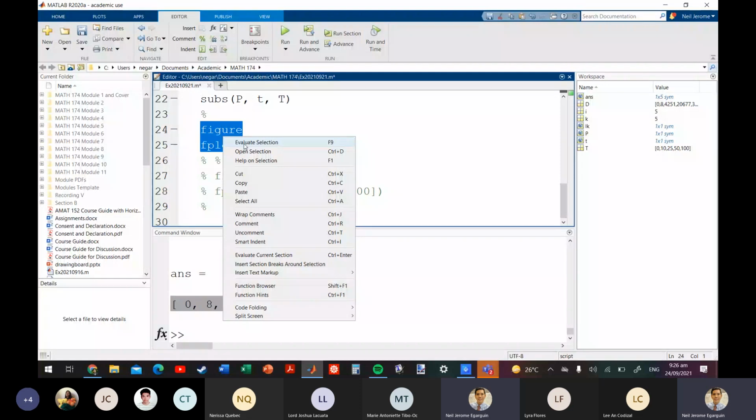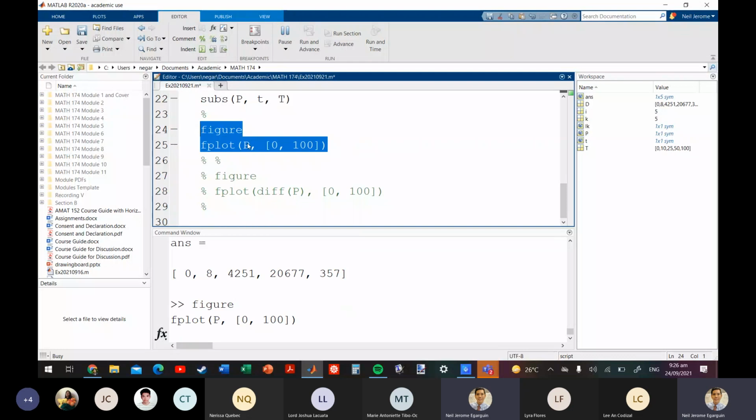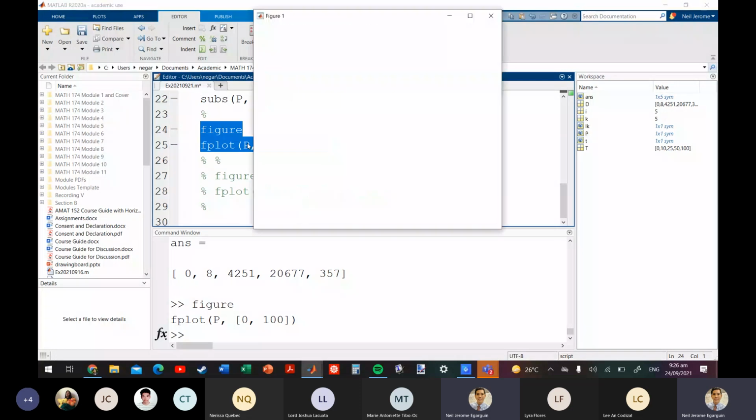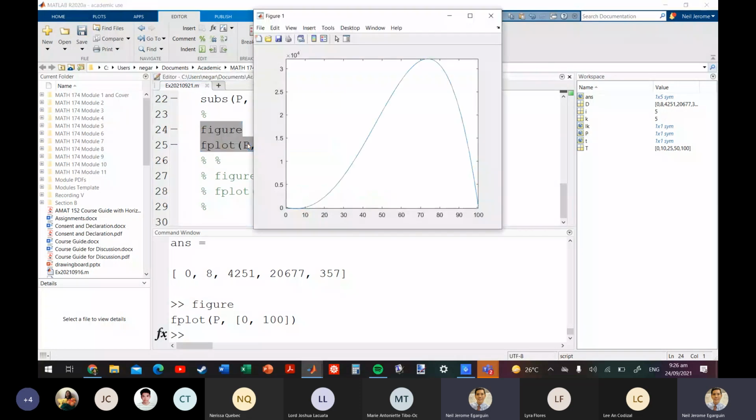Or you can just highlight the portion of the code you want and press F9. So parehas lang yun yung evaluate selection. So if I evaluate the selection, nag-run si Matlab, mabilis to dapat, hindi ko alam nag-acting yung computer ko ngayon. Pero anyway, yeah, there you go.